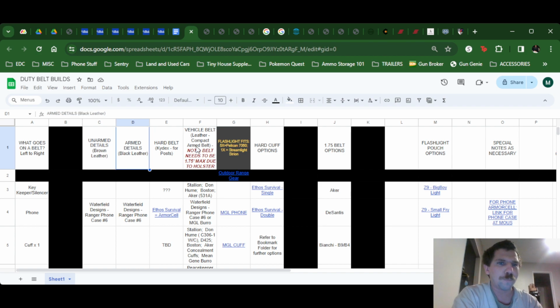Regular security, quick pop-up work, I'm going to be making a leather duty belt. Outside of the vehicle work, I'm making another black leather duty belt. And then for those unarmed details, I'm making a brown leather duty belt to differentiate. I've got 3 belts that are basically going to be for armed work. The black is going to be for armed. Brown is going to be the unarmed belt. Like I said, when I work weddings or whatever, when I do these little one-night unarmed events, I have a dedicated belt for that.